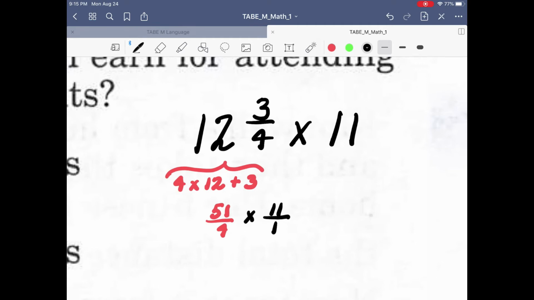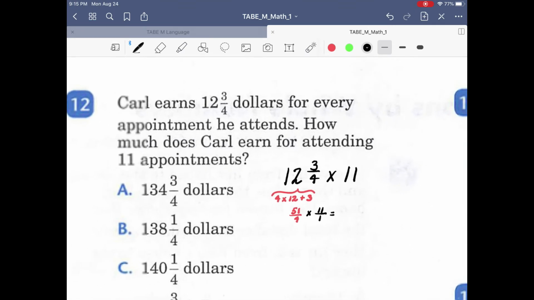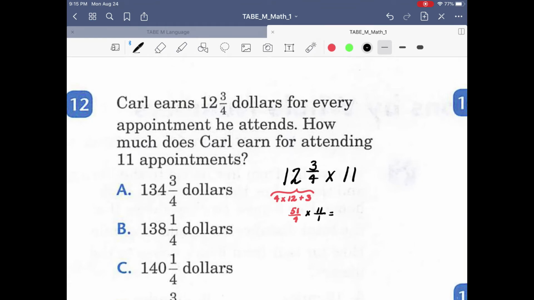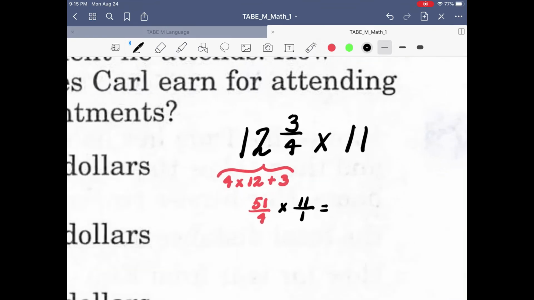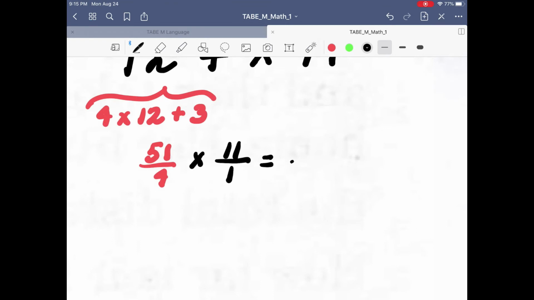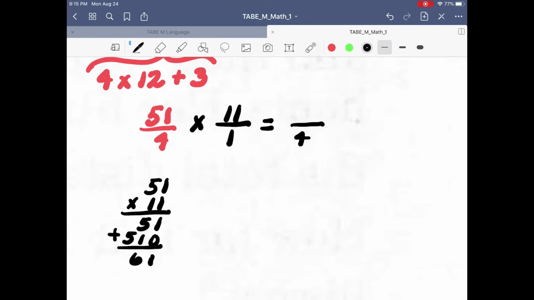And I don't think this one is going to cancel. Let me be sure that I haven't written it wrong because it's a whopper. Nope, I believe I've got it. It's just going to take a little bit of work. So we need to say 51 times 11, which is long multiplication. Just be careful. And you get 561. Does that sound right to you?